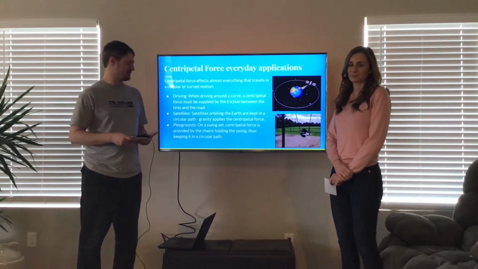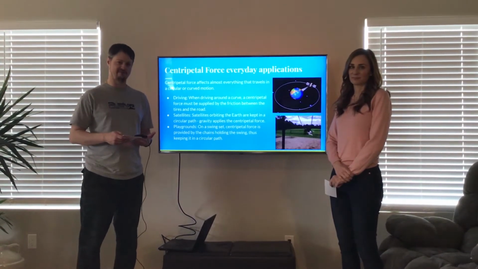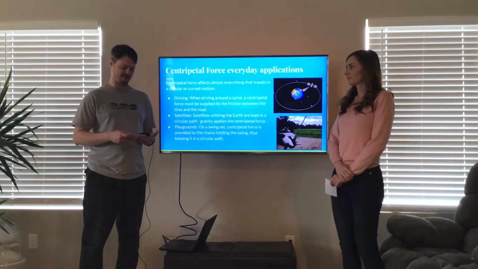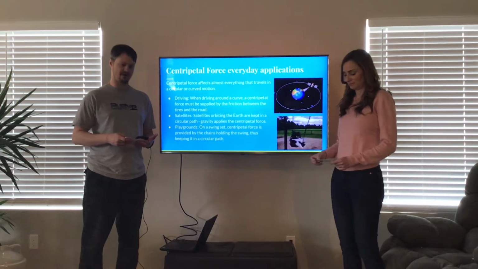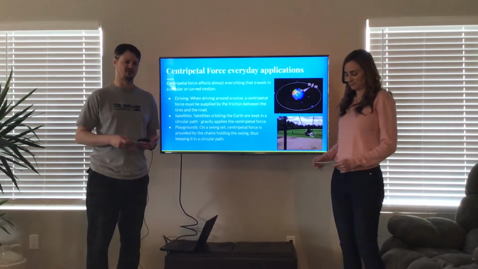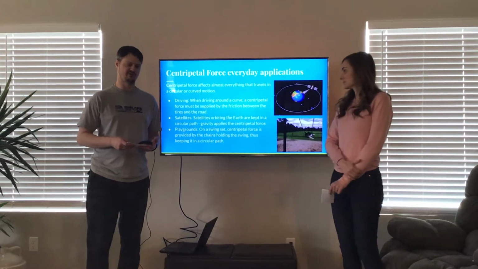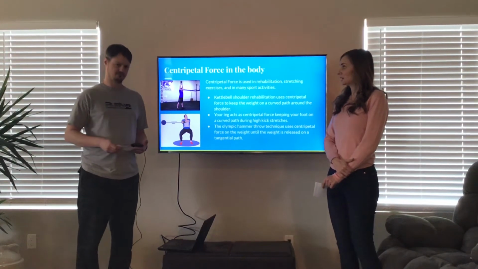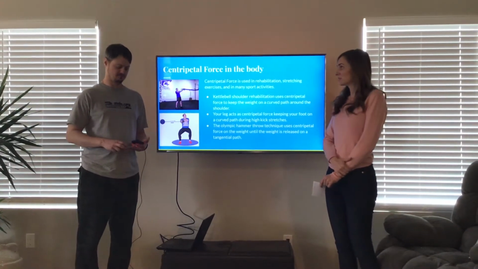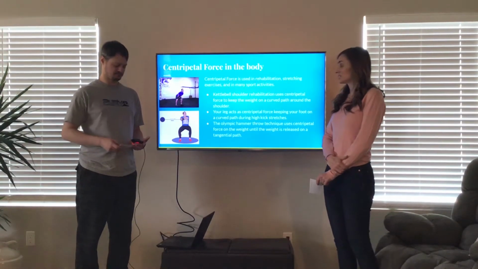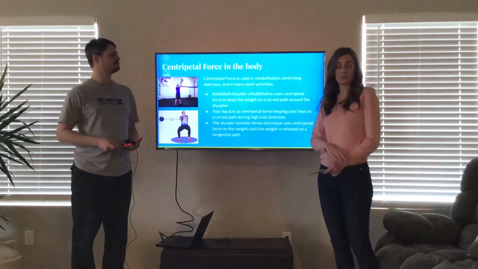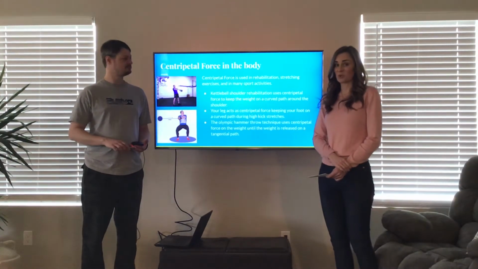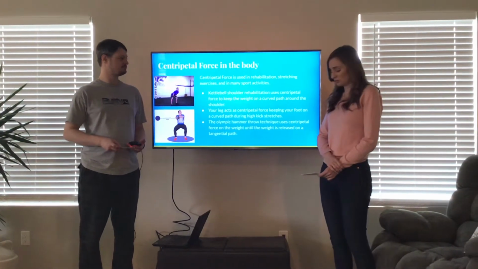Some examples we can see are driving in a vehicle around a curved path, a satellite in the air moving in orbit, or pushing your child on a swing at a playground. Examples of centripetal force in the body would be in rehabilitation, stretching exercises, and in many sport activities.